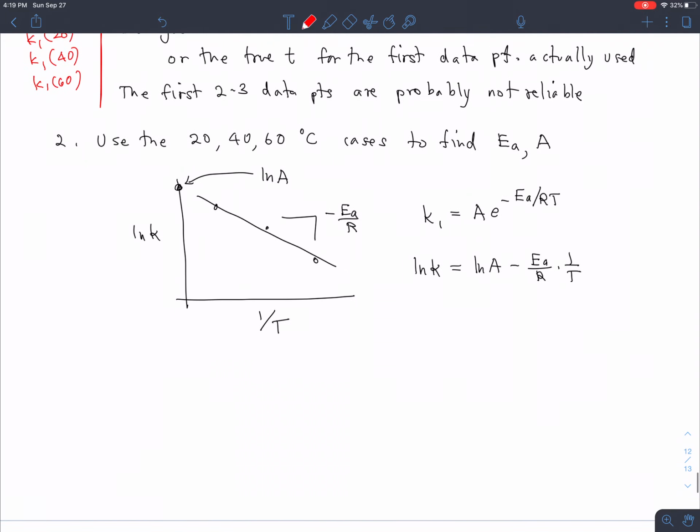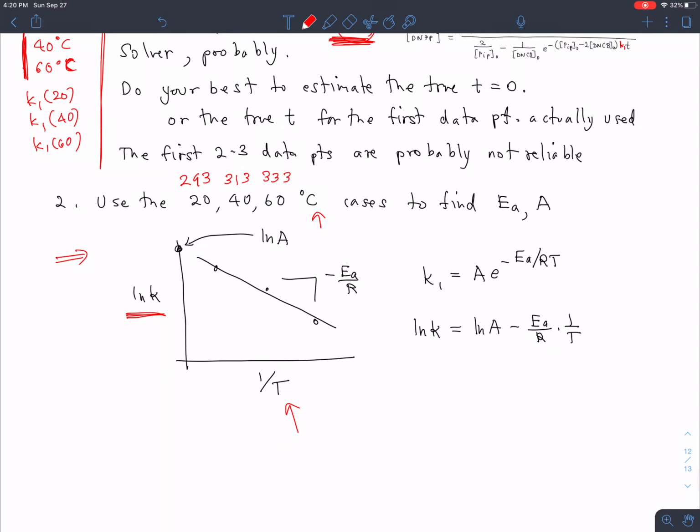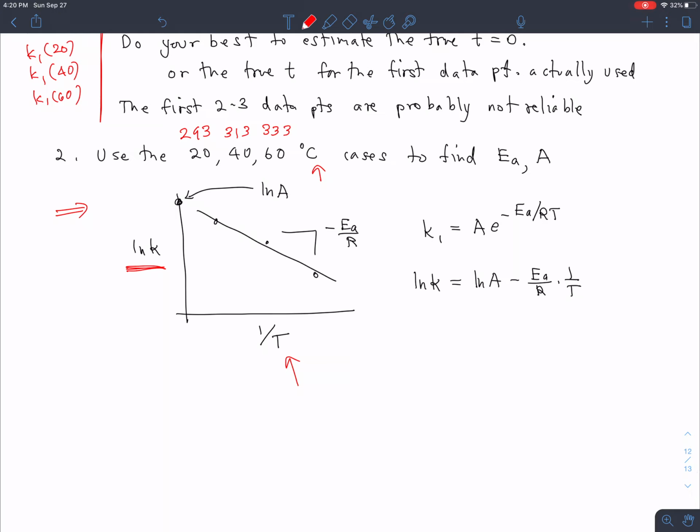And you can use those to construct an Arrhenius plot. Remember that an Arrhenius plot is a logarithm of the rate constant versus 1 over the temperature. 1 over, not the degrees centigrade, obviously, but the degrees Kelvin temperature. So this is what? This is 293. This is 313, is that right? 323, and then 343. Is that right? Yeah, I think so. No, 313 and 333. Those are the Kelvin temperatures. I think that's right. 303, 313. Yeah, okay. And those are the temperatures that go along the x-axis here.